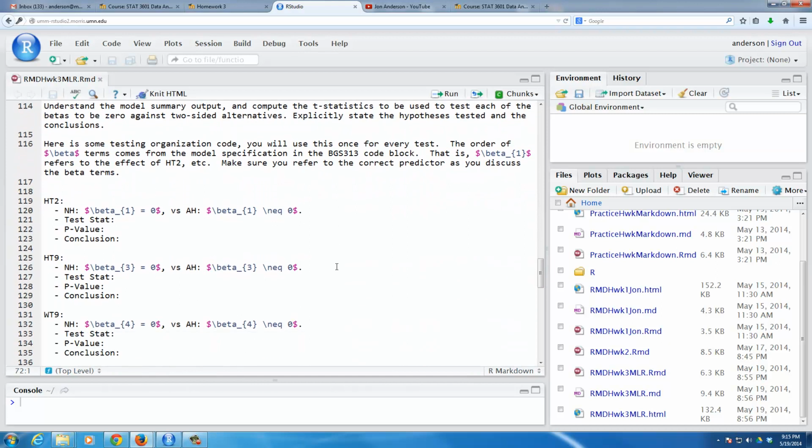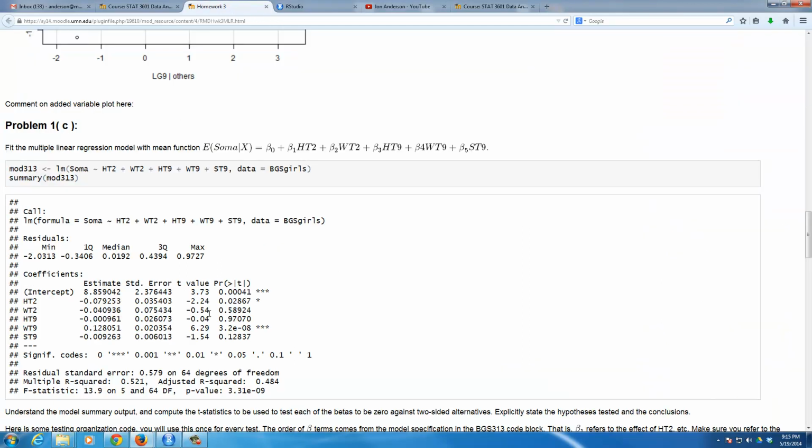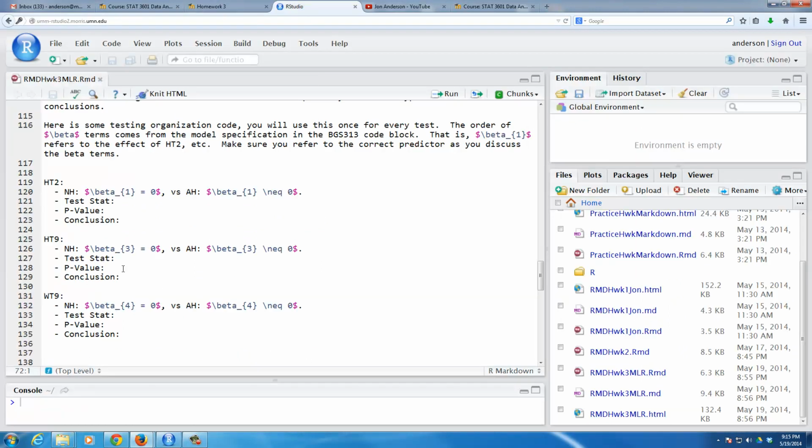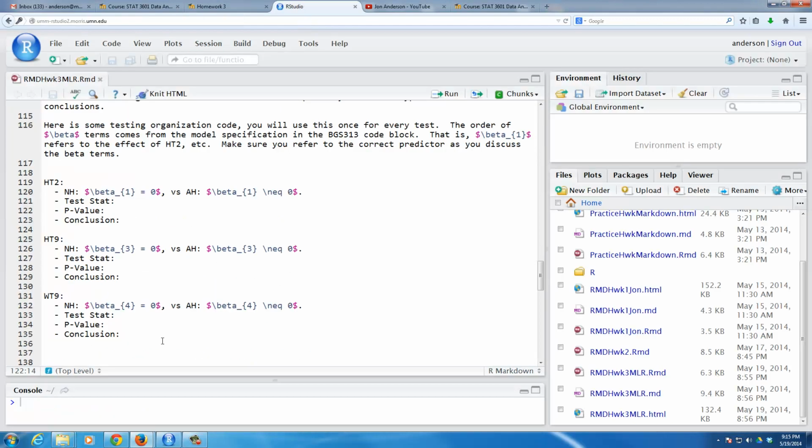So I would like you to use the notes and perform these hypothesis tests. Go to the processed output, grab the appropriate value of the t-statistic for the correct coefficient, type that in here for t-statistic, use the output to get the appropriate p-value for your test. Remember, the p-values are going to be in this column. Just make sure you use the appropriate one for the appropriate test, and then make a correctly worded conclusion following the examples from the last homework and from the notes about this one, making sure you give conclusions phrased and worded as I desire.